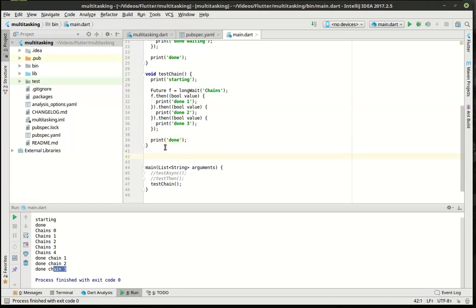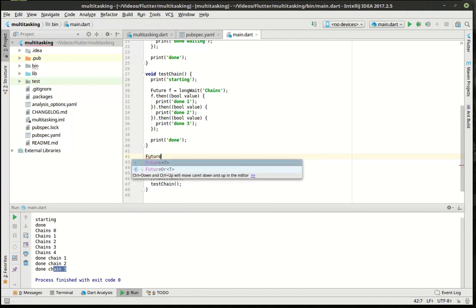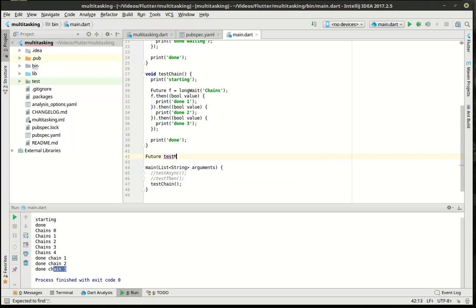That was really lame. So now what we're going to do is we're going to actually test waiting on multiple asynchronous calls. And this is pretty advanced, and this can get kind of nuts. But the syntax for it is just dead simple. That's why I'm going to add this in here.